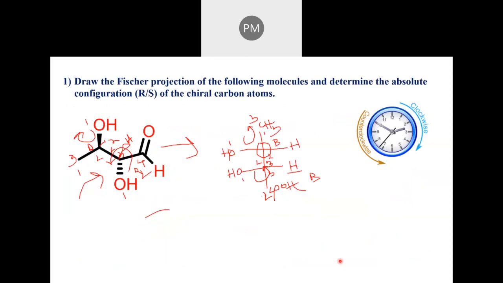After that, we draw from the wedge conformation to the Fischer conformation. From this wedge conformation to the Fischer conformation, we first draw this line and number it 1, 2, 3, 4. Then we place this wedge position and this wedge position. The number is odd and it is above the plane, so it will be on the left side. The number is even and below the plane, so it will be on the left side.